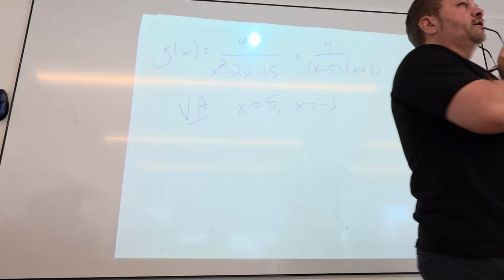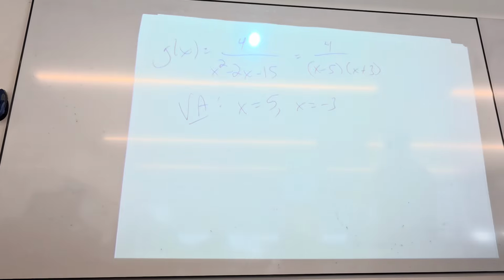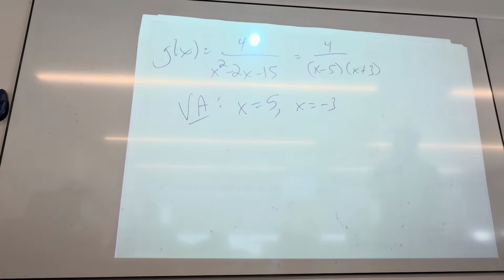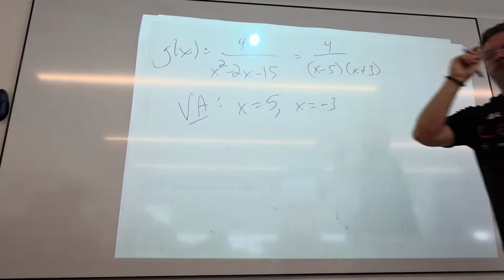Now, here's something you're not going to appreciate, and we'll do an example in a minute. There will not always be a vertical asymptote at a value that is not in the domain. Oh shit. Screw you, John. All right, we'll do an example in a minute.